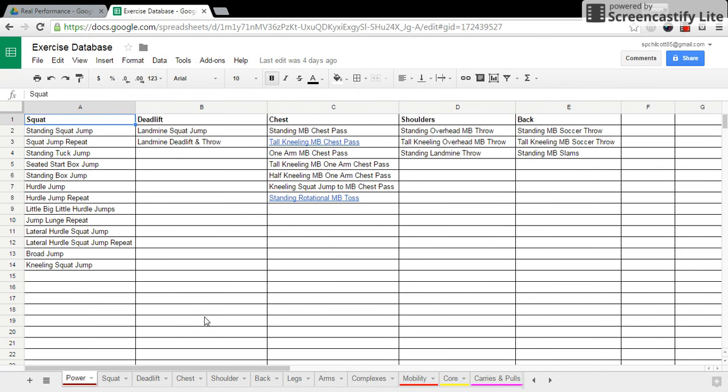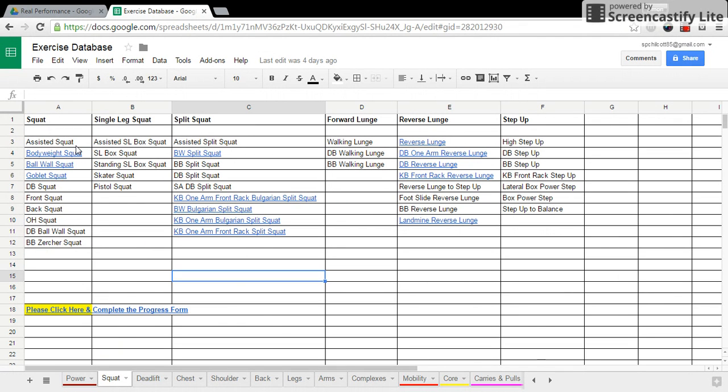And then I've got other tabs along the bottom. Any power exercise, I've broken them down again into body parts, and I've just got all my power exercises that I use right down there. So that's kind of how you can start to break it down. And what ends up happening is you don't start with all of these exercises. When I first put the squat tab in, I would have started with assisted squat, bodyweight squat, and probably back squat. Single leg squat, I would have probably started with single leg box squat.